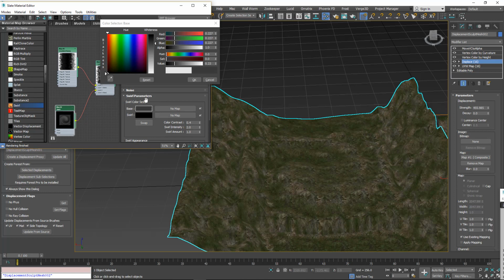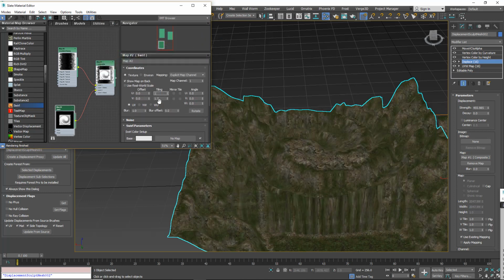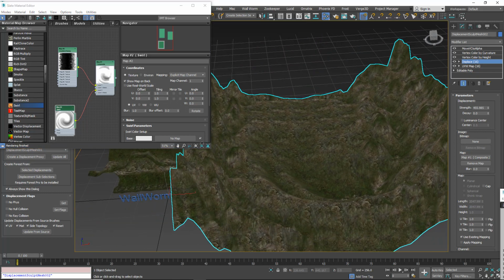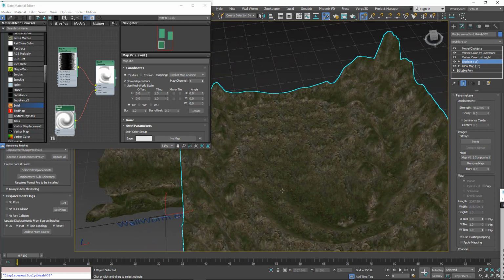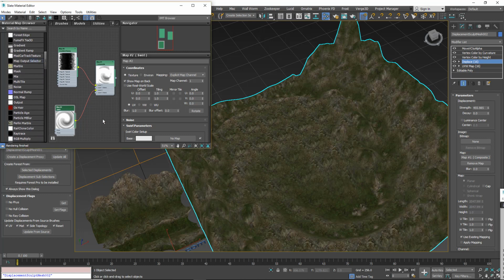But we're going to go back in here and go ahead and let this tile again at 1 to 1. Make it fill out here. So now we can see that we have a kind of a swirled shape mixed in with this other gradient. And you can do that with any of your grayscale maps. And we can bring in any map.